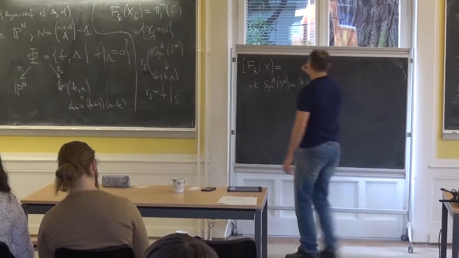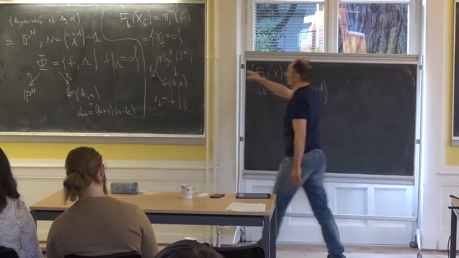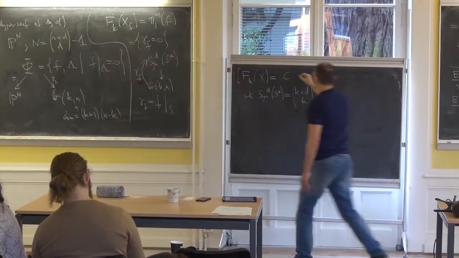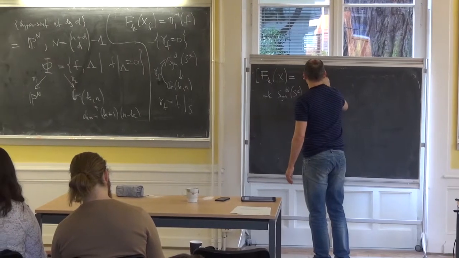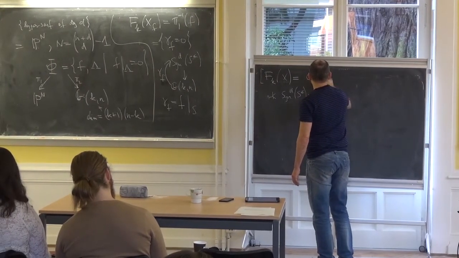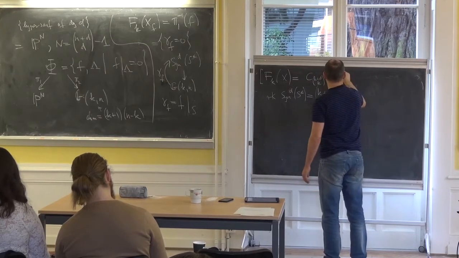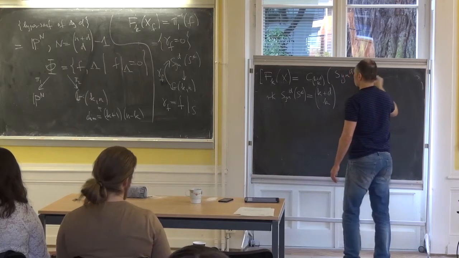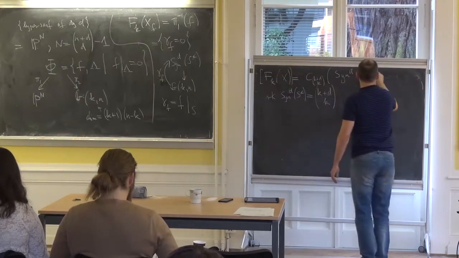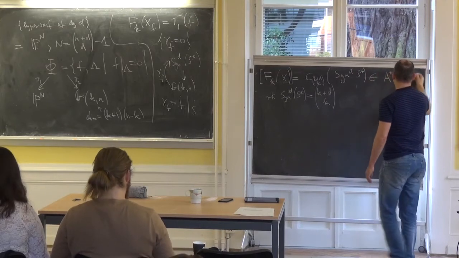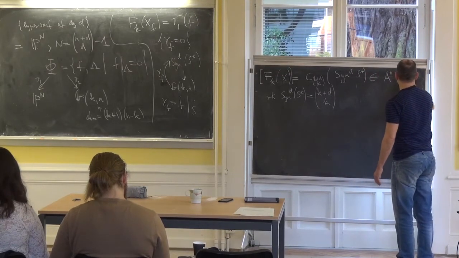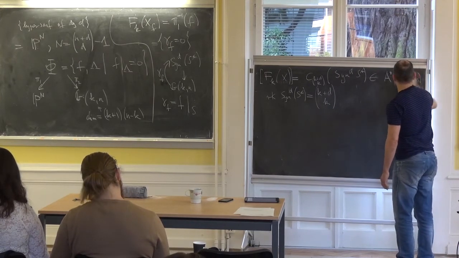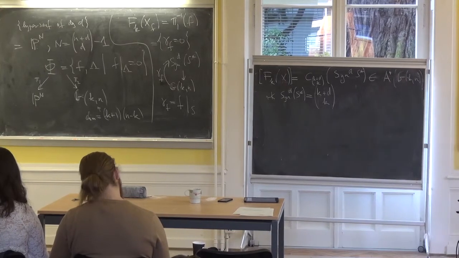And so that just means that this is the top Chern class. The vanishing of a section of a vector bundle is just the top Chern class. So you put that in here. And we think of this now as lying in the Grassmannian, of course. So this is the final form that we get.